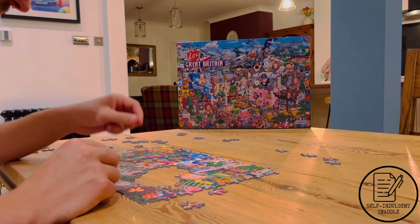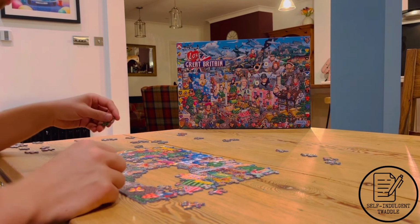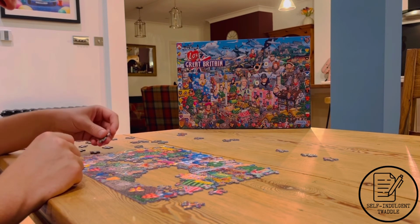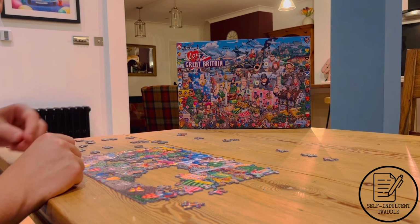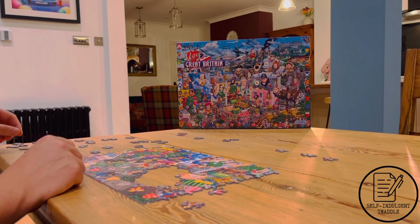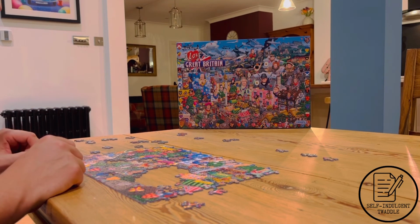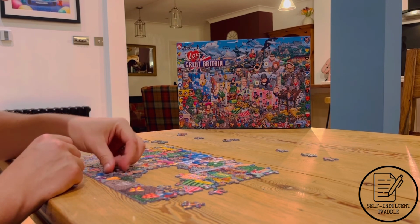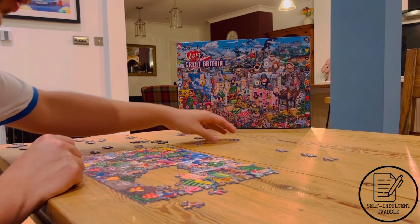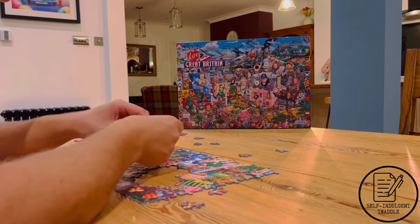Let's see, my eyesight's terrible. I wear glasses. Again, if you've seen my social media, you'll have noticed that. When I've got my glasses on, which I do now, my eyesight's fine. It's as good as it would be if I didn't need glasses. There's the piece that's been annoying me. It's there. I probably could do with getting a review of my vision. A little while since I went.